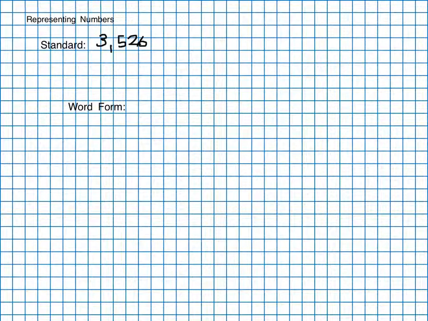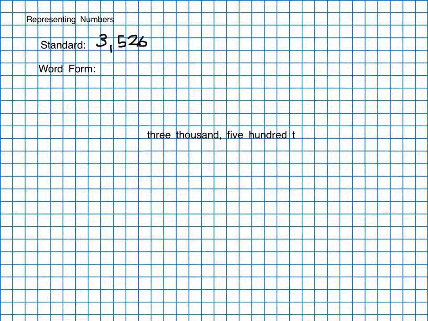Second way that we can look at it is word form. Now this is kind of that, oh, now we have to learn how to spell. So again, three thousand five hundred twenty-six, I'm actually going to type it just because it's going to be a little bit neater. Three thousand, comma wherever the comma is in the number we're going to put the comma in the word, five hundred twenty-six.